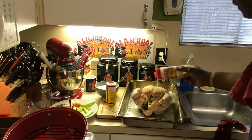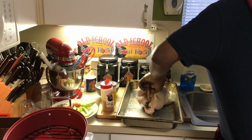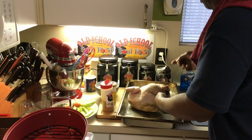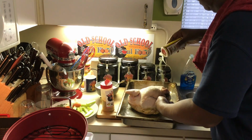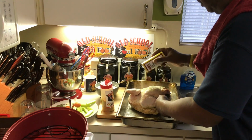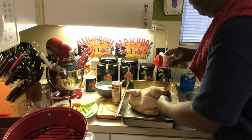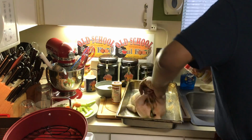Make it look nice. Now I'm going to flip it over. Do the same thing on the back. I should have did the back first, y'all. I'm doing things backwards. But it still is what it is. Make sure it's good and seasoned. Y'all see I got the wings tucked back there? Make sure it's really good and seasoned.